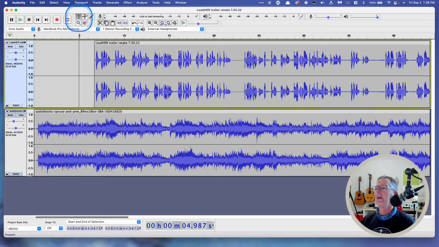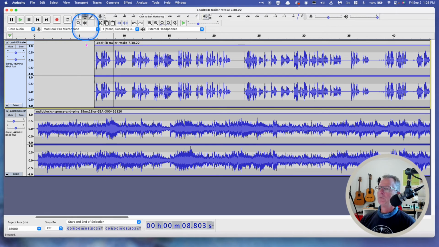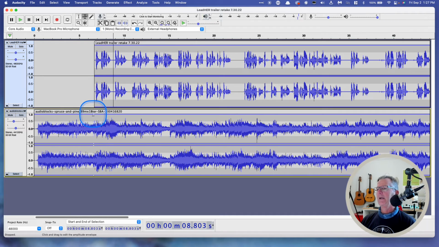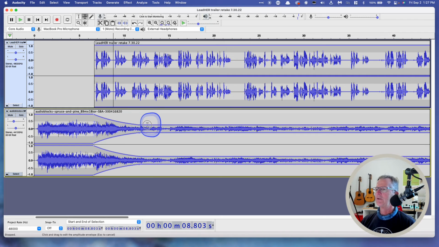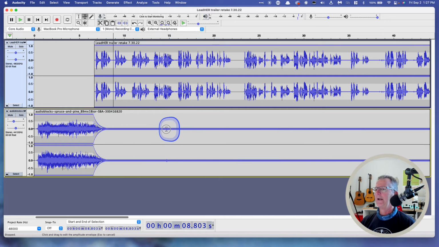But I want the music to fade now. Right now, we are in the tool that just places the cursor where you want it to be on the timeline. That's this guy right here. This is called the envelope tool. It changes the view, and you can see you get these thick lines here. So if I'm here, it looks like that. When I'm here, now it's in envelope view. What I can do now is take these two little arrows and make an insertion point right there. And I'm going to do that again, making another insertion point. Now I can stretch and drag that, and I can make that fade right out.